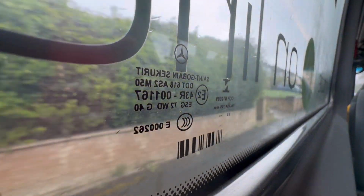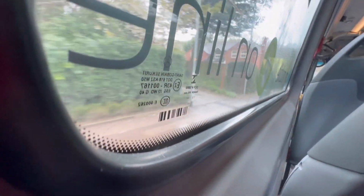And there used to be a link from Bromsgrove to the Merryhill Shopping Centre. It only operated one journey each direction between Bromsgrove and Merryhill, and that was the X7. And it operated Tuesdays and Thursdays. But now that service is withdrawn. And of course, there was a handful of other services that are no longer here in Bromsgrove, but they'll never be forgotten. There was the 97 and 98 routes.